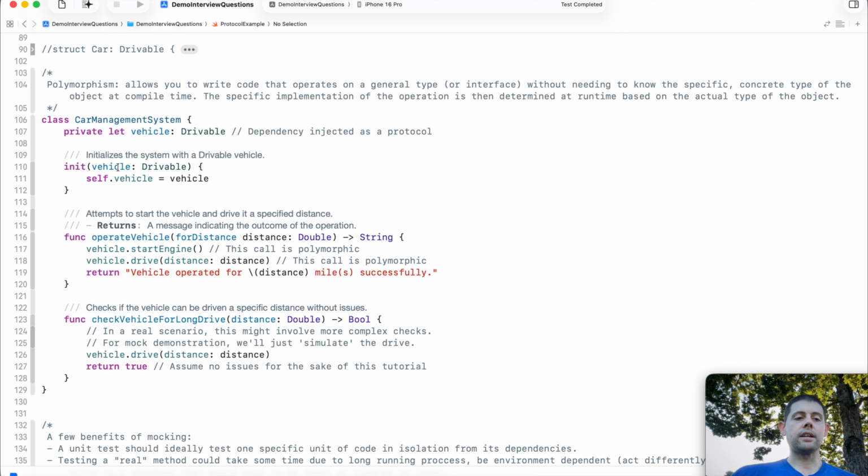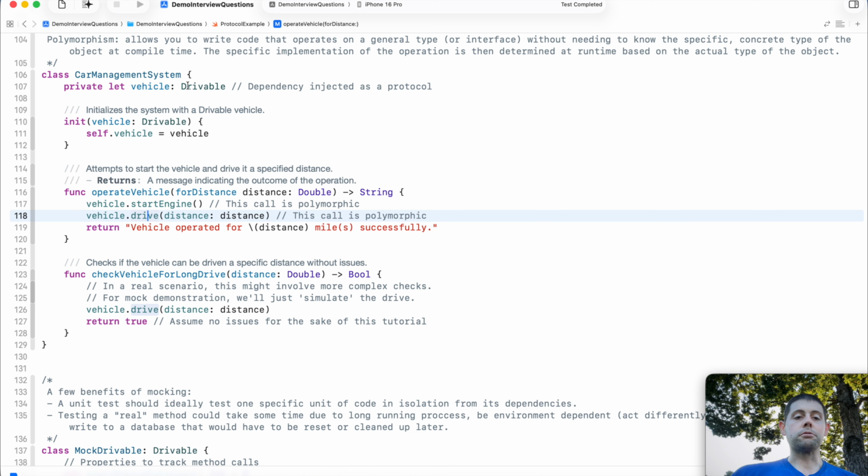So as you can see, in our car management system class, we're taking a drivable vehicle as the input to that class, and then inside our operate vehicle method, we are calling vehicle.startEngine, which is one of the methods from drivable, and we're also calling our drive function, and they are doing different things based on the type of drivable object that is passed in, which is really cool. And again, as you can see here in this class, we're doing our dependency injection of our drivable method.